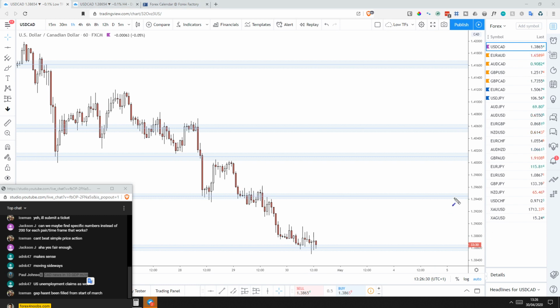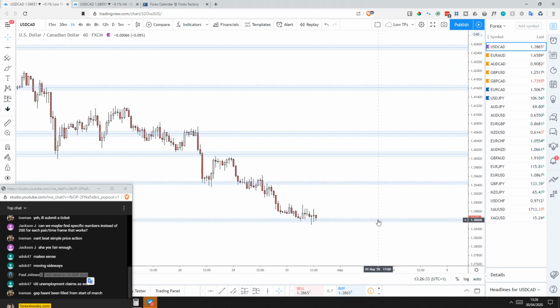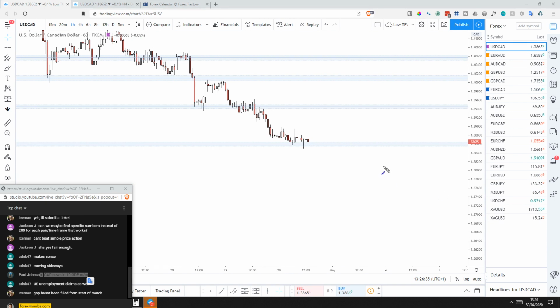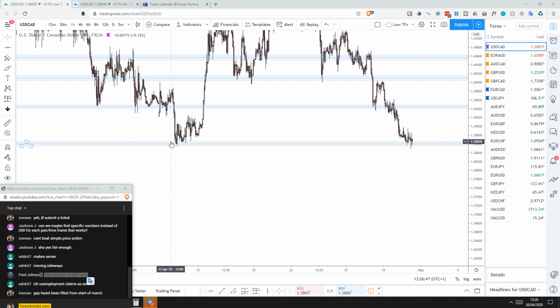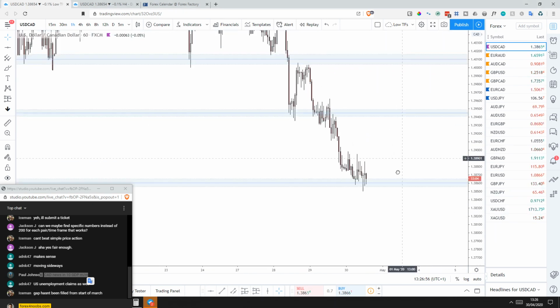USDCAD, this one is going to take a little while because we need it to give us a firm break of this support area, and then after that, I'll start looking for shorts, not when it breaks it, because this is a very old support area in terms of the 1 hour chart. I know it's only from the 13th of April, but in terms of the 1 hour chart, this is a very old support area, so I'm not going to trade a break of that.